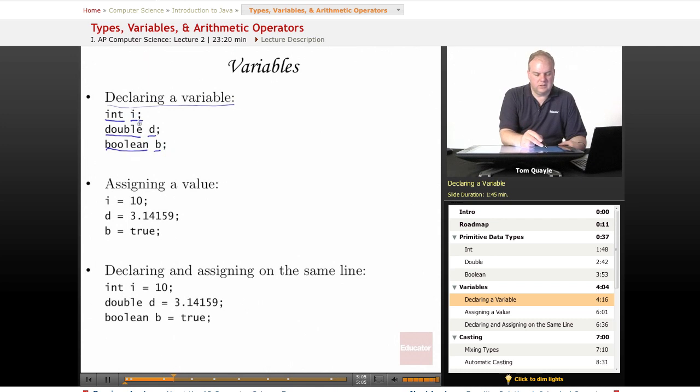Generally, if you're going to use an int for a very simple purpose, like keeping track of a loop, then it's typical to use very simple names like i, j, or k. If you're going to use a variable to keep track of something more sophisticated, then it's generally a good idea to name your variable some meaningful name, like average, total, sum, or number, rather than just using a, b, c, etc. It lets people reading your code more readily understand what the variable is doing. Because your free response answers are going to be read by human readers, it's very important that they readily understand what your code does. So I would suggest using meaningful variable names.